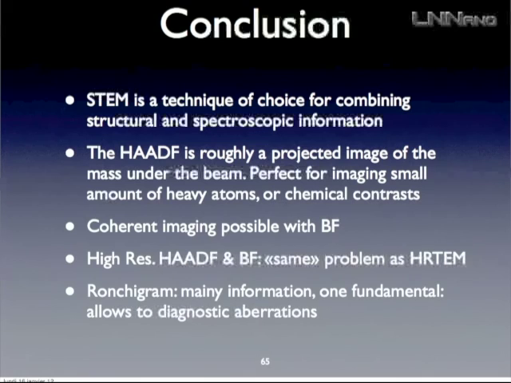And finally, you have met this strange beast, the Ronchigram. I hope you really like it because tomorrow you will have a lot of Ronchigrams. There is a lot of information in it, and there is one fundamental thing: it allows you to diagnose aberrations and to measure them. And in a sense, it's very nice to have this object in STEM. You don't really have the exact counterpart in TEM for aberration correction. And my feeling is that you understand many more things with the Ronchigram than with any other quantity in TEM or STEM. Okay, so I thank you for your attention.